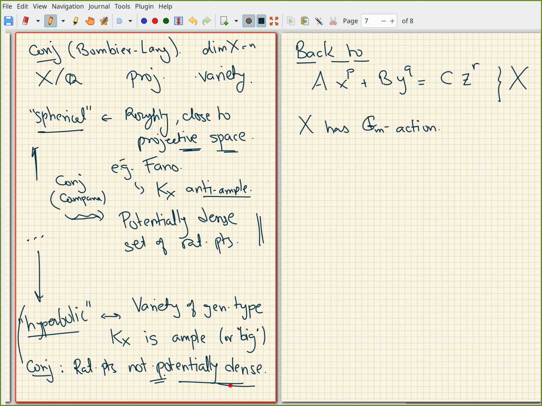Right? Because this birational or rational map is defined over the algebraic closure. Yes, this is defined over the algebraic closure. And now you're asking questions over subfields of the closure. Yes.